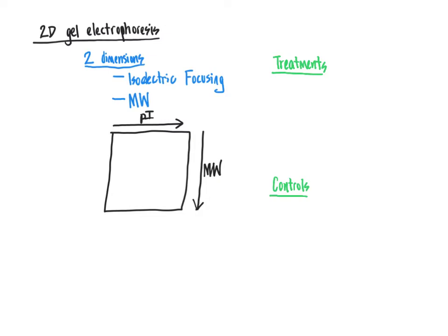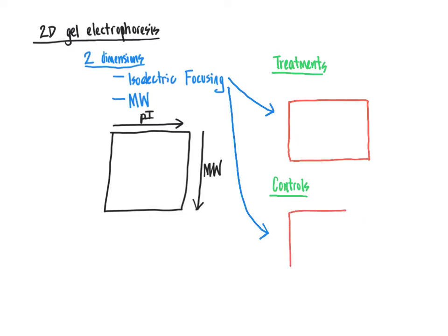So hence, the proteins will be scattered across the gel in that first dimension according to their isoelectric points. So in both the treatments and the controls in the first dimension of isoelectric focusing, the gel would be set up so that in both cases, since we're running an identical gel for each, but just looking for the proteins that differ between them, there would be a pH gradient across that gel.